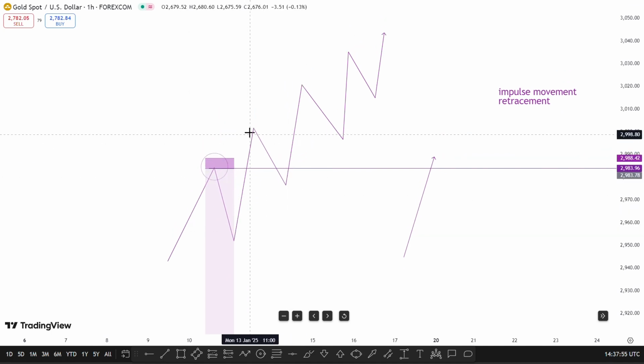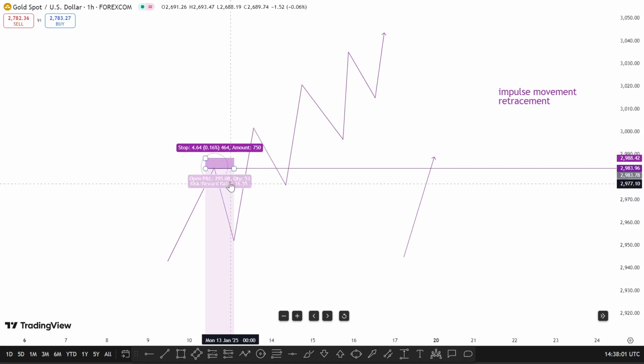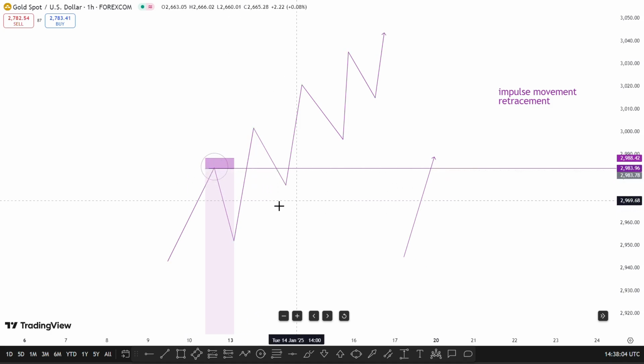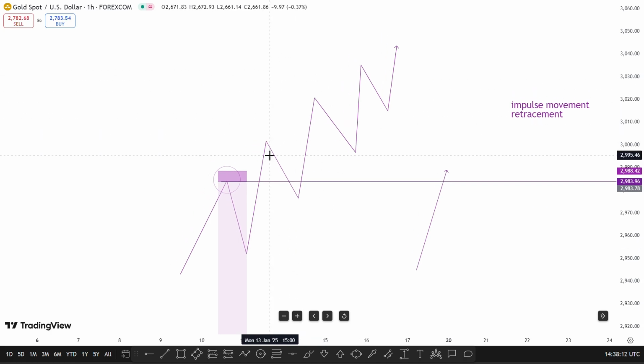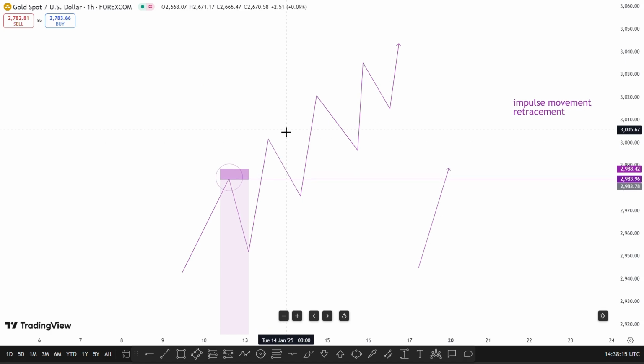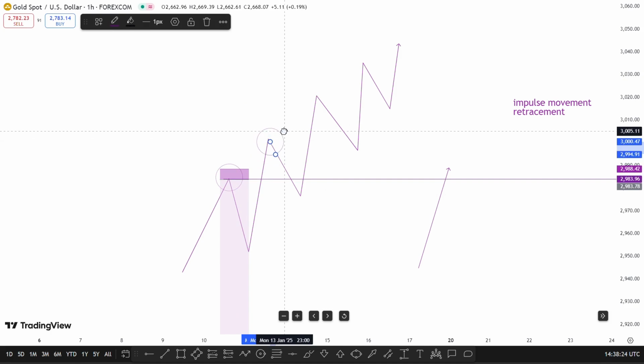Now, when the market is chasing back to the zone that caused the breakout, like the retracement, it always takes out liquidity from the internal liquidity before it continues its overall bullish movement. In this scenario, this is a bullish market structure. So it always comes to take out the internal liquidity before it continues, and then it will also take out this external liquidity that has been created here.